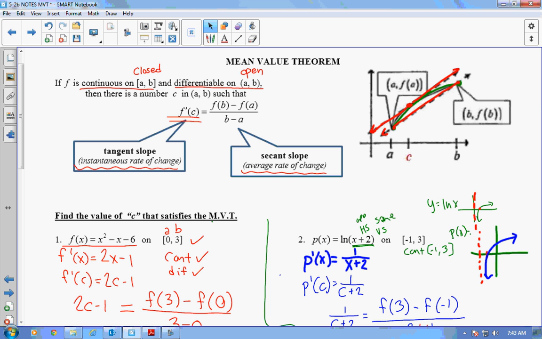Was checking that it's continuous on the closed interval and differentiable on the open interval your first instinct? Make sure you always check that first. This one works, but make sure you check it. If you don't, there's no reason to go through all this hassle if it doesn't work. Now, if it isn't continuous, or it doesn't meet that criteria, could there still be a tangent equal to the secant? Mm-mm.